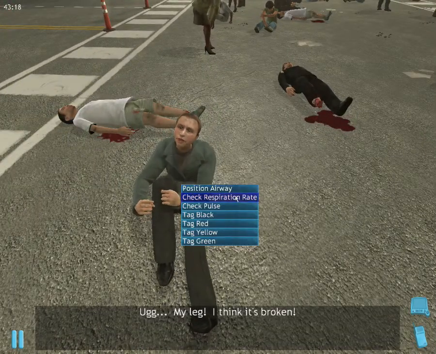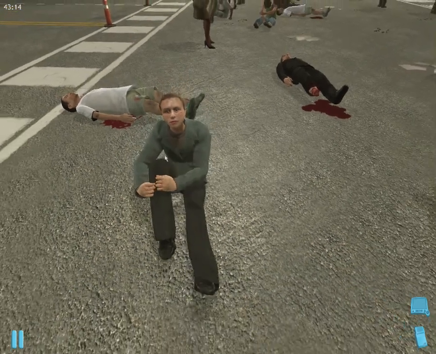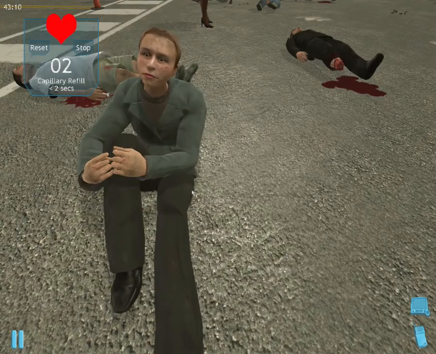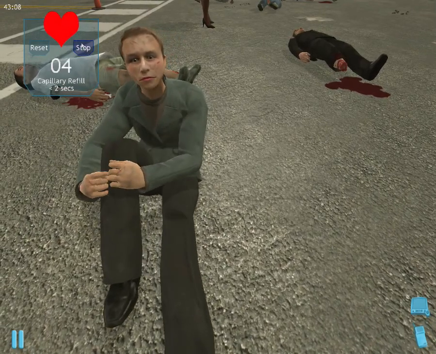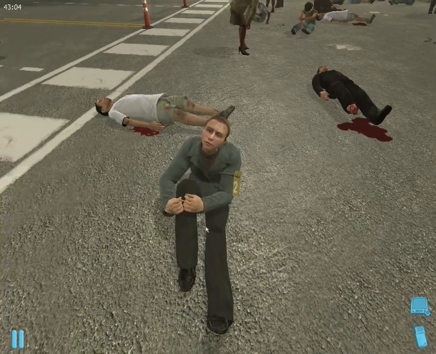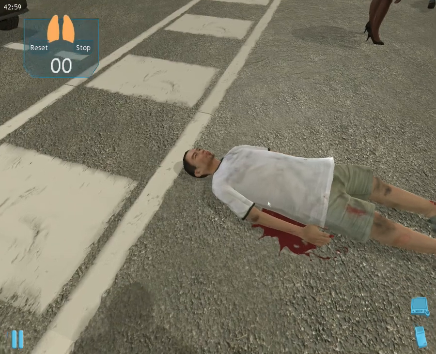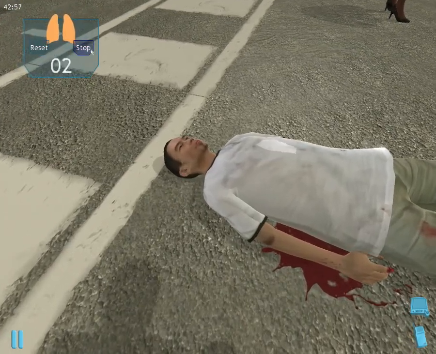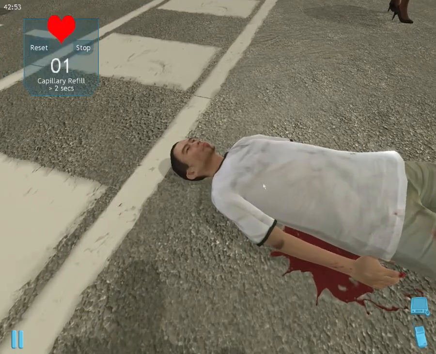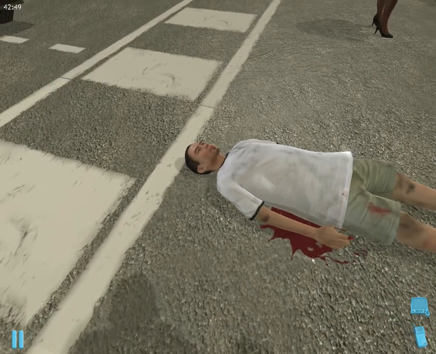My leg. I think it's broken. Yeah, this one's getting tagged yellow. She's breathing, she's talking, her pulse should be good. We're gonna tag this one yellow. This guy, check respirations. Good, he's breathing. Check pulse. Yeah, he's gonna be red on START triage.